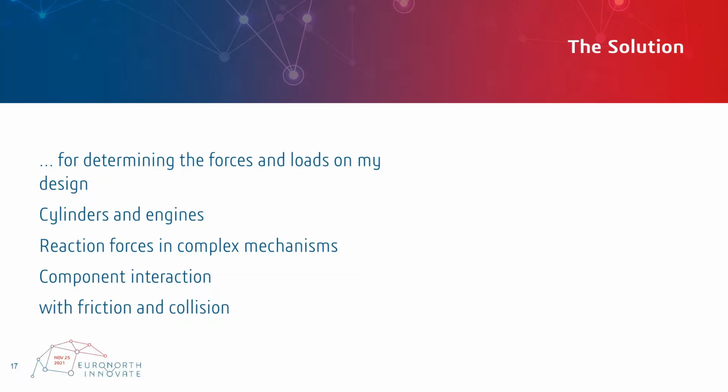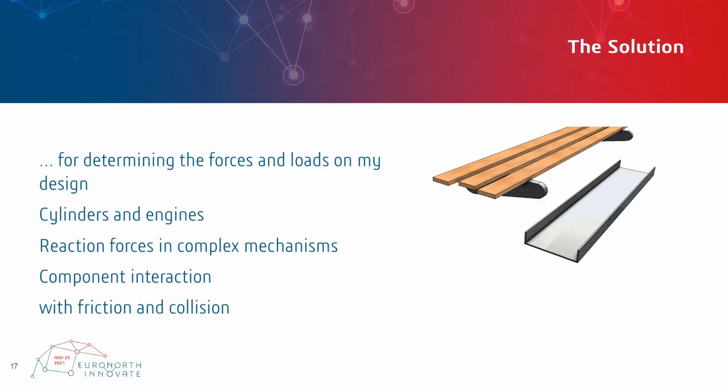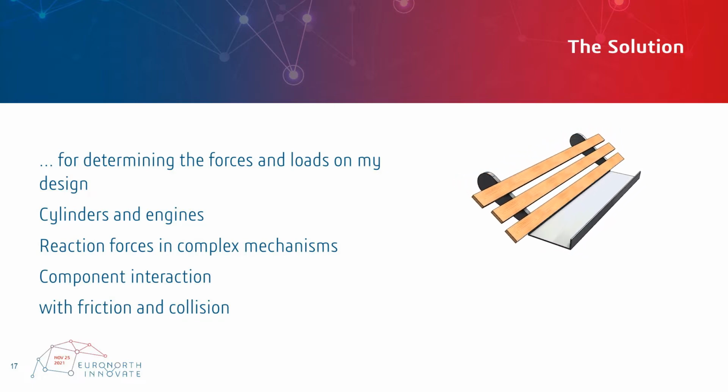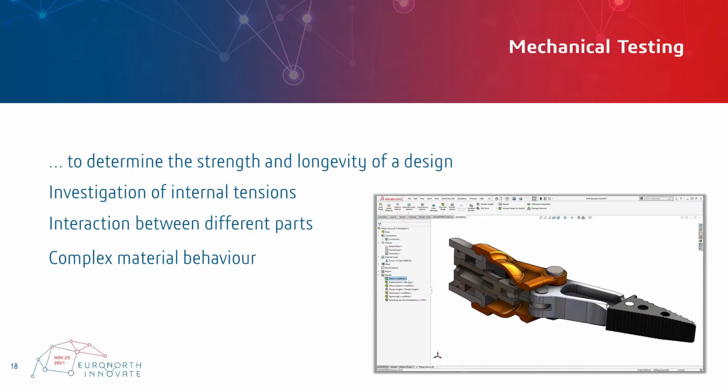Let's take a look at how these solutions make virtual testing possible. In this slide, we can see how we can simulate the movement of a particular assembly or a component without actually putting it into a prototype test. And based on this, we can calculate our reaction forces acting on these parts, and we can then know for certain whether the stresses in our parts are quite high or not. And by knowing these values, we can then go back into the design phase and change certain aspects of the dimensions of the geometry. Virtual testing is best known for examining the mechanical strength of a design.